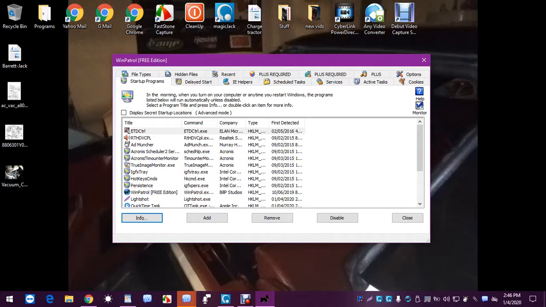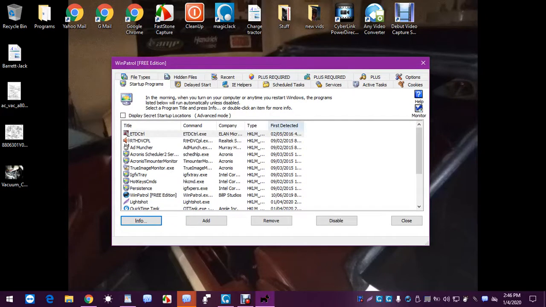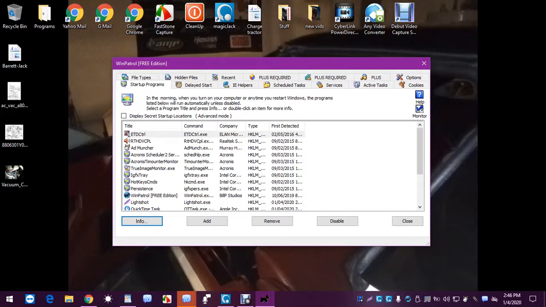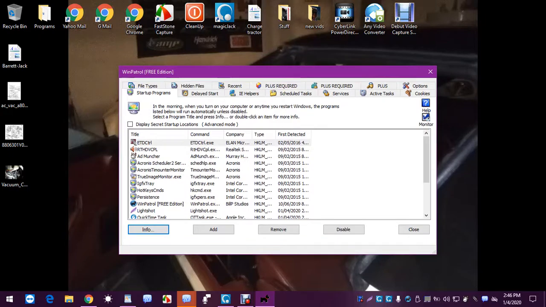And without monitoring the host file, that's how a lot of stuff gets in. It also immunizes the host file. That's another whole thing. It makes a lot of entries, corrects a lot of entries. It's a very powerful little program. It really is. But like I said, if you're installing a program, Wind Patrol opens up and says it would like to make an entry into your host file, you hit yes. If you just walked away from your computer and you see Wind Patrol up and something's trying to make an entry and you didn't see it pop up, you weren't doing anything, you always hit no.